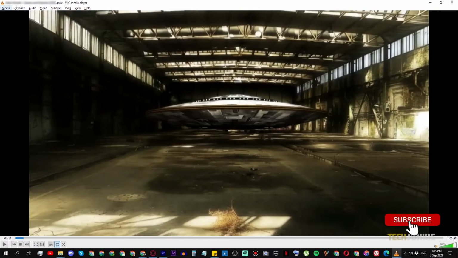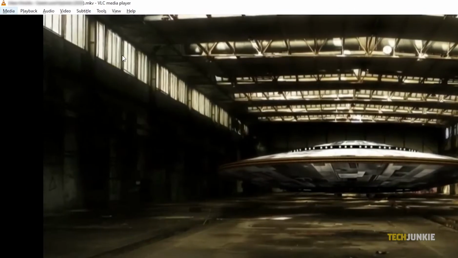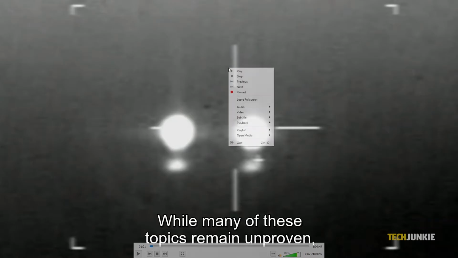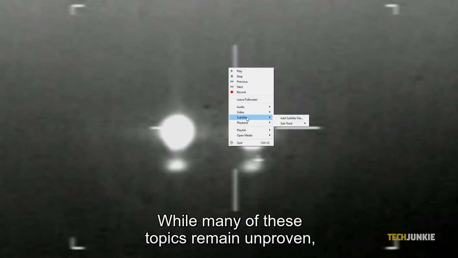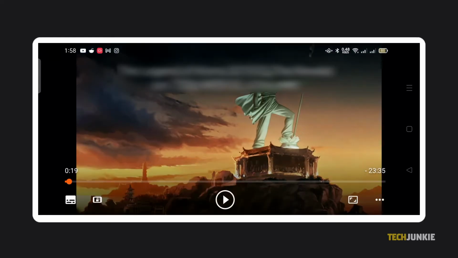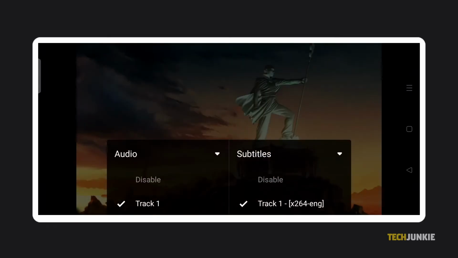First, you may want to check to see if your video has subtitles already bundled in with the file. If you're using VLC's desktop app, open the file in question using VLC. Then click on Subtitle at the top left menu. Then mouse over Subtrack. If you're in full screen mode, right-click anywhere on the video, then mouse over Subtitle, then Subtrack. If you're opening the file from VLC's mobile app, tap on the subtitle icon on the far left.